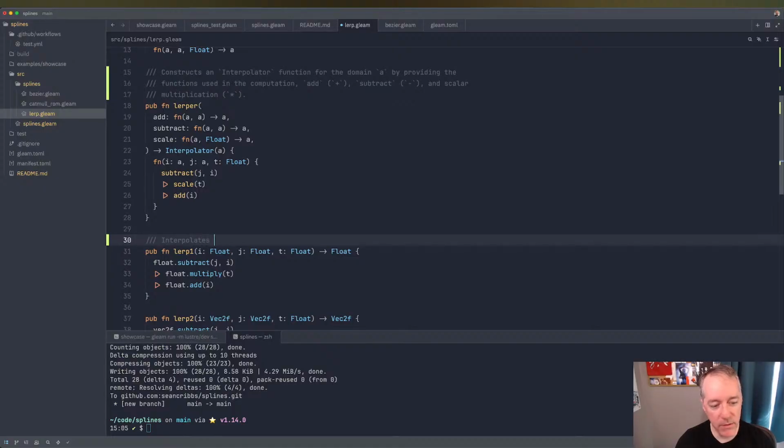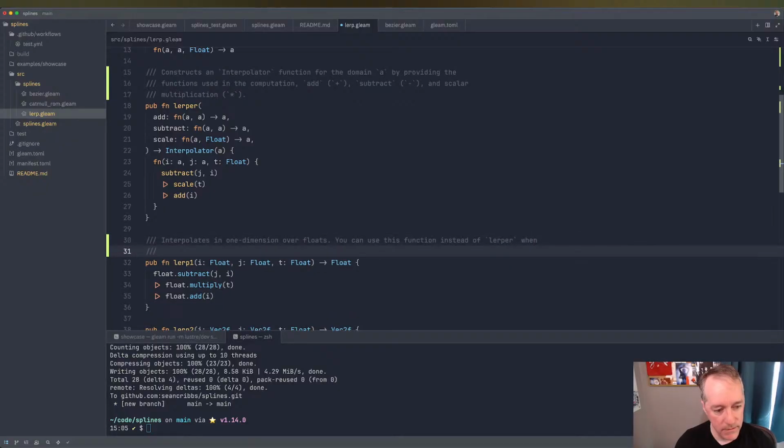Interpolates. I'm going to perpetually mistype that in one dimension over floats. You can use this function instead of lerper when generic type is float.